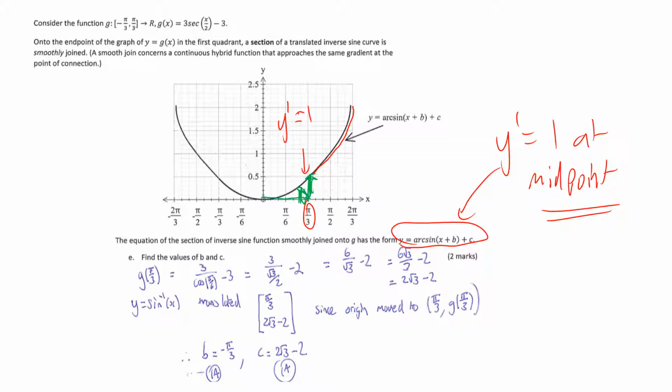So how do I work out that c value? Well, of course, I've got to evaluate the function at pi on 3. I've done it by hand, but of course you've got your CAS. You could just work it into your CAS. And so here's the translation matrix. So we're taking our basic inverse sine graph, moving it pi on 3 to the right, and the value we've calculated is the value of g at pi on 3, that was upwards, and then we've got our smooth connection. Okay, so look, some of you maybe missed the connections of this with the earlier parts. Always think backwards to how the previous parts relate to this part.